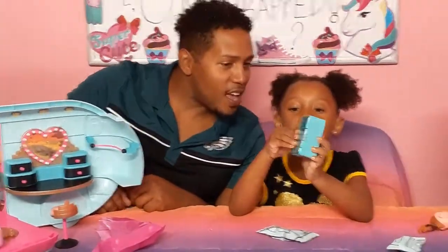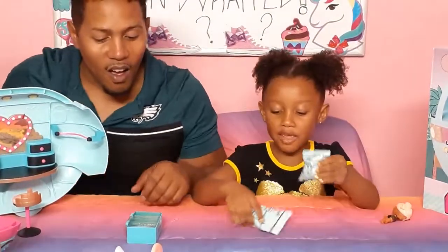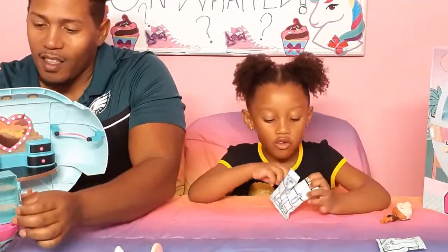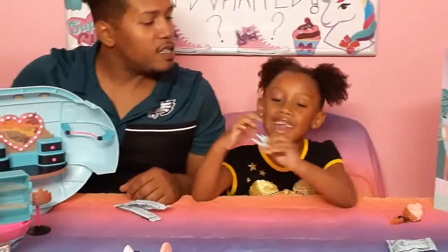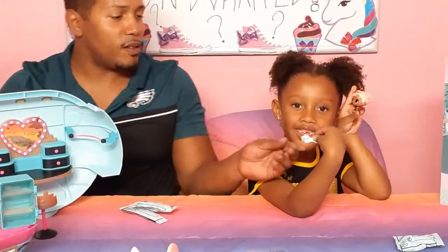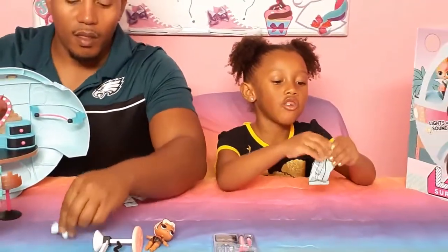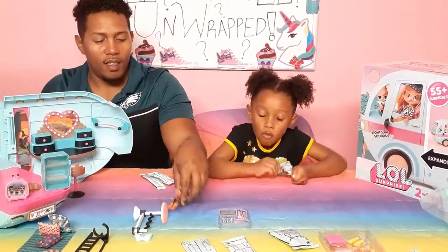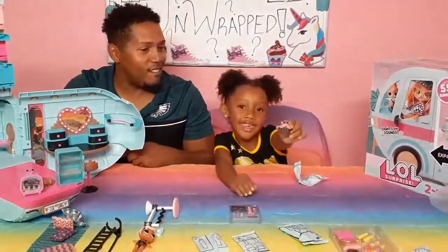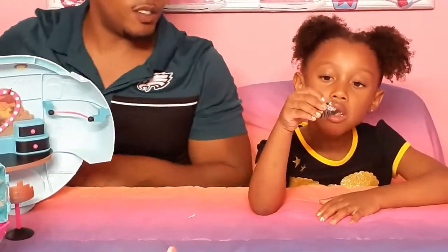A refrigerator. That looks like a refrigerator. Okay. And it's a cute one. I like that fridge. She has a cute headband. Show them the headband. All right, she has a headband. What else? Another thing she has here. Let me open them. Oh, wow. What type of dresser is this? It looks like a kitchen dresser or something.